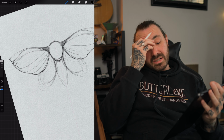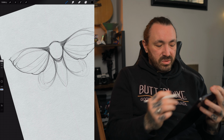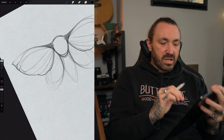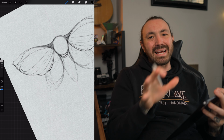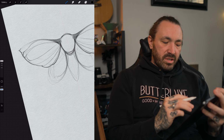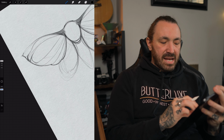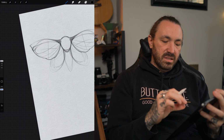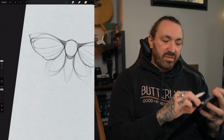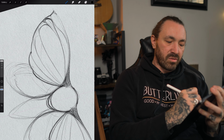And you've got to think about it, because obviously we're drawing tattoo flash here. You've got to think about how it will be as a tattoo. So you don't want to overcrowd it, but also you don't want to leave too much blank skin. That's what I feel can happen when you're drawing these, because all of this here is effectively skin. So you've got to find ways to fill that gap without overcrowding.